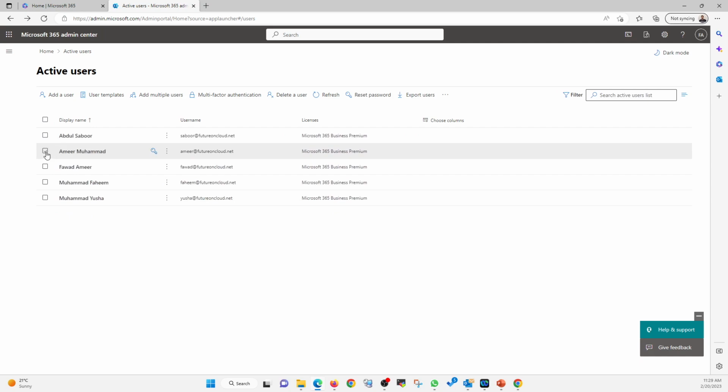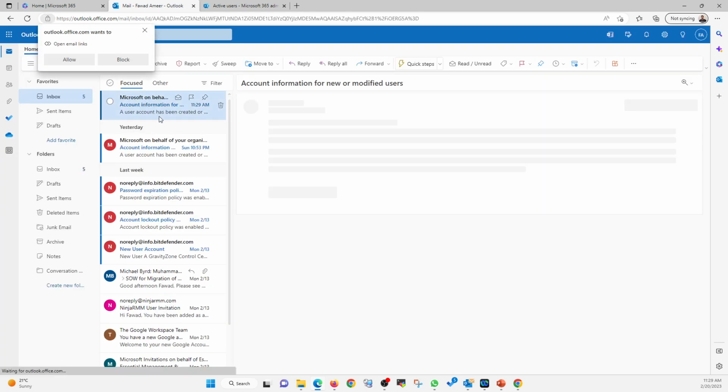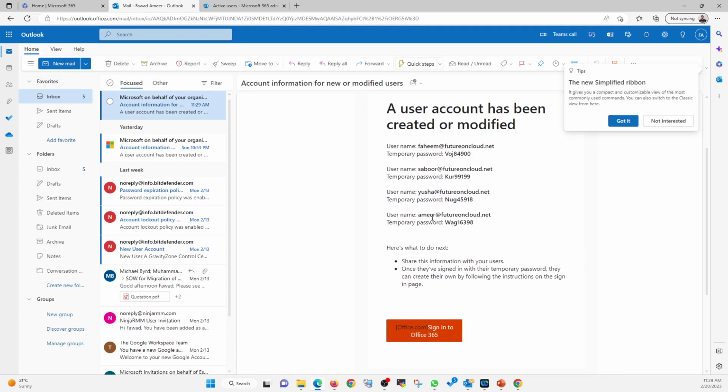Just to save time, because I am already logged in with a different account, let me check my email. These are the list of users which I've created and these are the passwords.